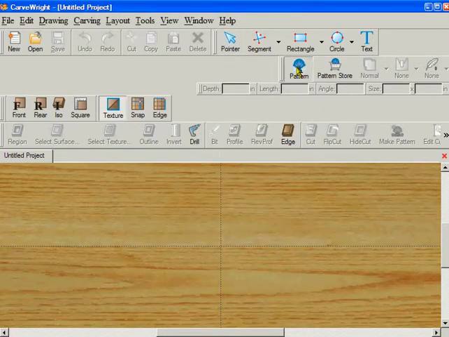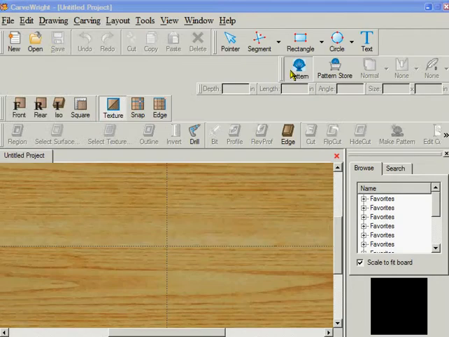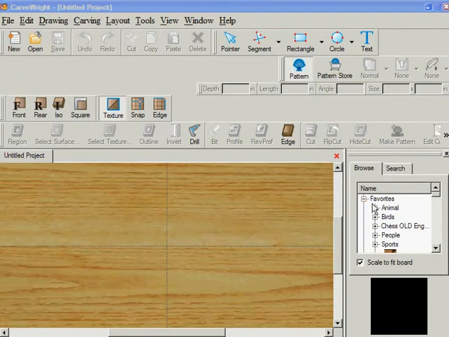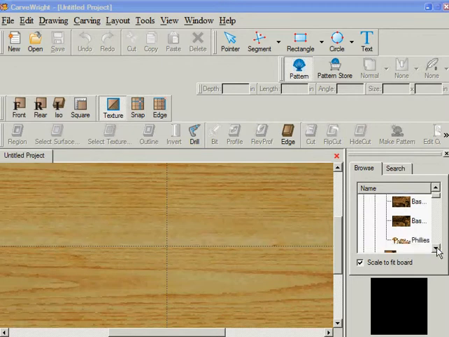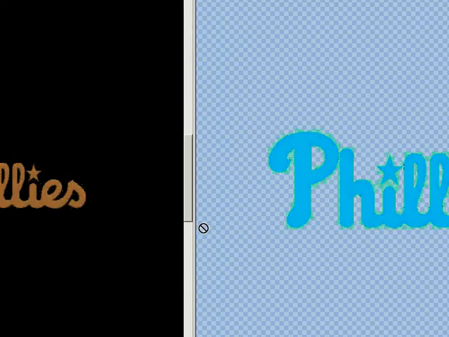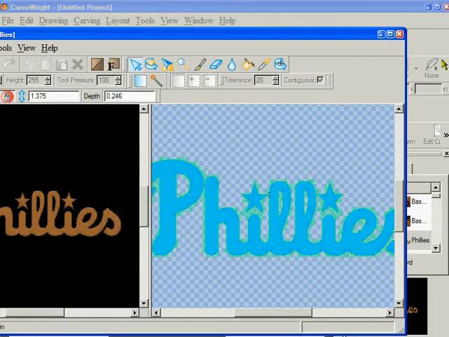Now if I come to Patterns, go to Favorites, go to Sports, and down here we have Phillies. If I double click on it, I bring up my editor. And let me bring this thing down to size.